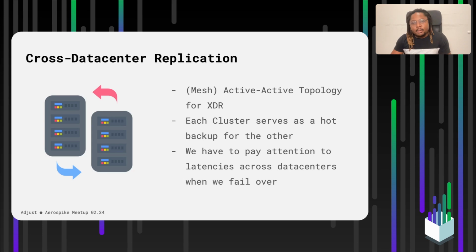Because of cross data center replication, we have to pay a lot of attention to latencies, because if a request comes to one data center and then the next one goes to the next data center, if there's a high latency, each request is seen as a separate entity and it becomes difficult to build on top of this. It also becomes a problem when you have to fail over to another data center, because if the latency is high, it means that not all the data would have been sent over for replication to the other data center.